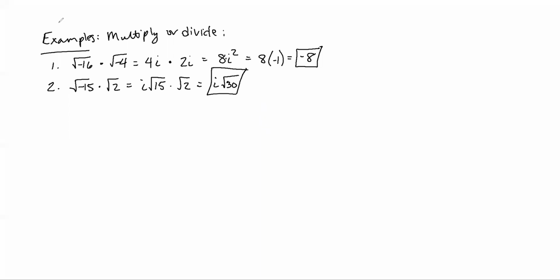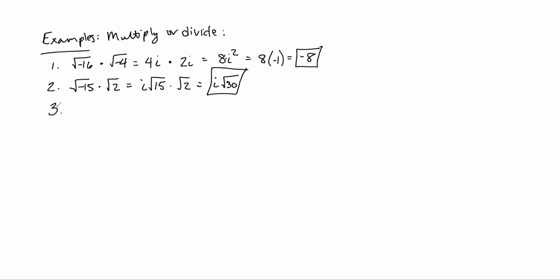One thing I do want to point out, because you might notice it when you do other problems: had I just multiplied these together, we would have gotten the square root of negative 30, which is what we got over here. Take out the negative as an i, and then you leave the 30. This is the only time that this works. If you have a negative times a negative under the radicals, you have to change them to i's. If you only have one negative, you don't actually have to change it, but it's really good to stay in the habit of taking out that negative as an i. I don't usually like to show this way because it only applies to this one case.